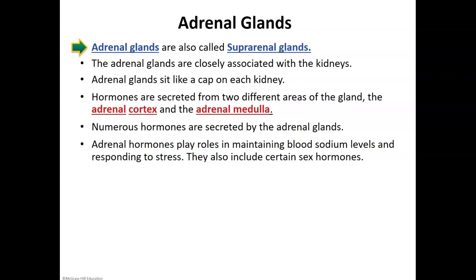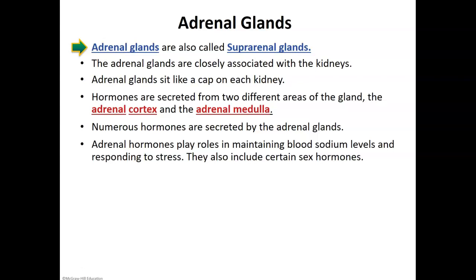The adrenal glands sit like a cap. Now, most textbooks will show them as kind of triangular or globular. In reality, they're a little rounder than what you'll see in the cartoon pictures, especially what you'll see on the next slide. But they do kind of have that triangular, globby overall effect. So there are hormones that are going to come from two main areas. The adrenal gland is separated into an outer cortex, and then the inner core is called the medulla.